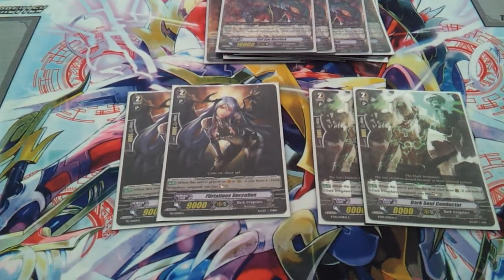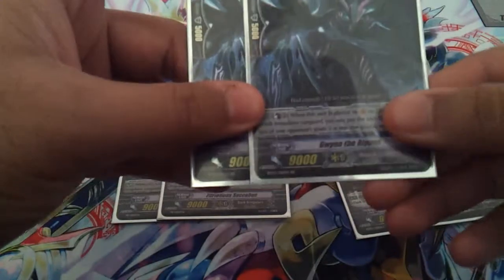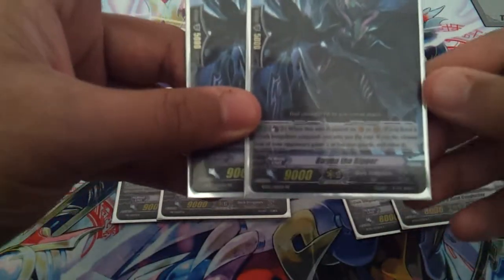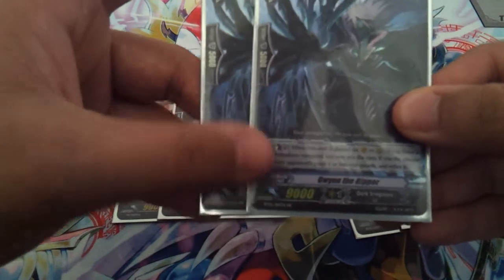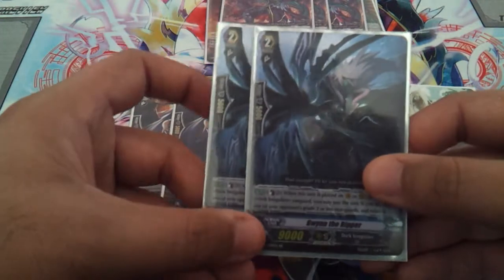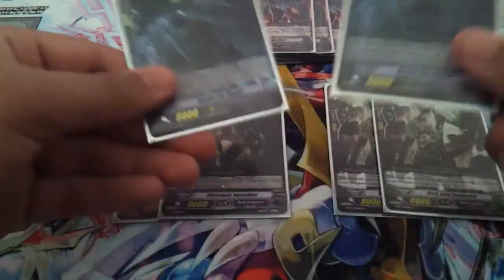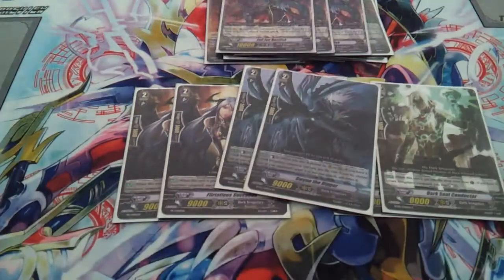Next, I run 2 Rippers. What he does is, Vanguard or rear guard, when he's placed on the circle, I can counterblast 2, choose one of my opponent's rear guards, grade 2 or less, and retire it. It really helps me get rid of those annoying rear guards my opponent has, and if my opponent does plus, it evens the field out. So I run 2 of him.